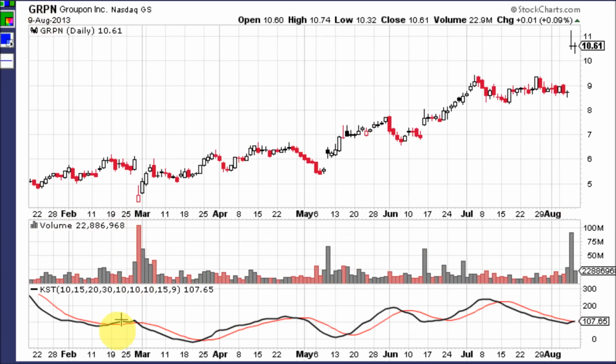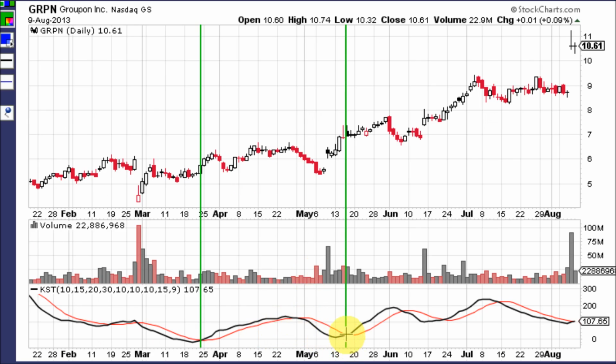Let's take the bullish signals first. Okay, that's where KST is below the signal line and crosses up through it, like right there. Stock goes up from roughly 5.50 to just over 6. Okay, that's a bearish crossover. Here's the next bullish crossover. So basically, if you like the stock and you want to get in, buy the dips. Buy the little buy signals after a pullback. Okay, because it's about to break out again from 7 almost to 8.